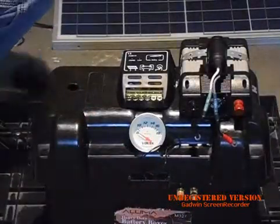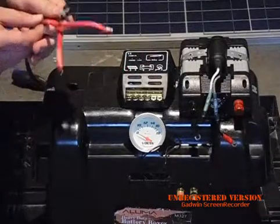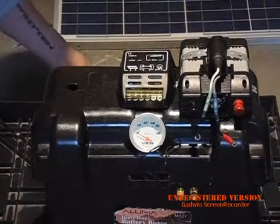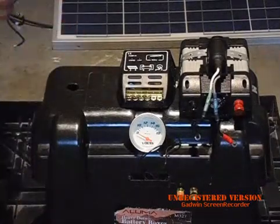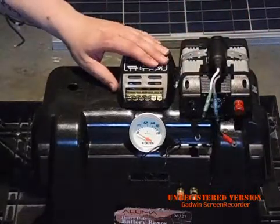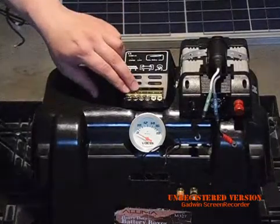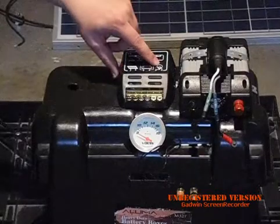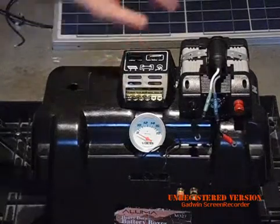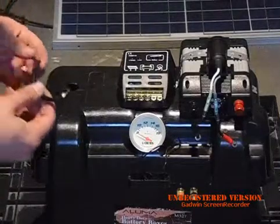Now to speed up this process I've taken some wires and already put the leads on there, and I'm going to walk you through how you do this. First thing I'm going to do is wire the inverter up to the charge controller. The charge controller — this one's nice — you can see it has solar panel leads on this side, battery in the middle, and then an accessory output. This is a smart controller: when the battery gets to a low voltage, it automatically shuts off the power, so you don't have to worry about over-discharging anything.